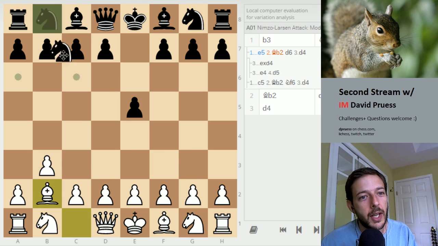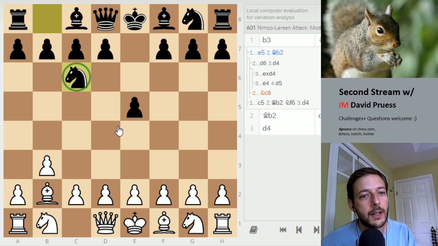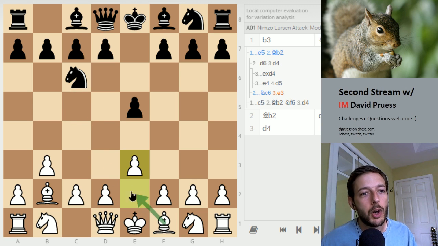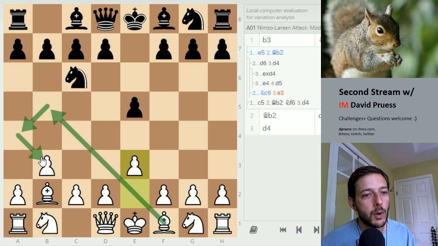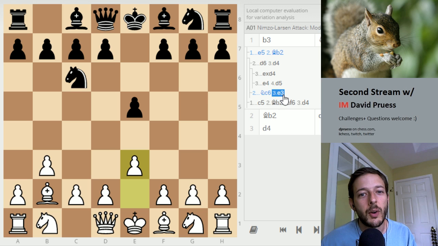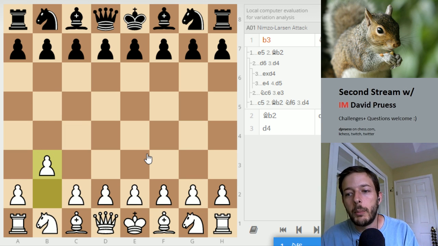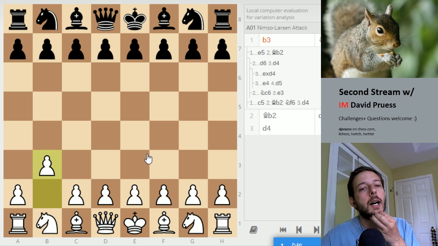If your opponent puts their knight on c6, then to fight for control of these two squares, it might make sense to quickly play bishop b5 with the intention of trading it off. But unlike the Ruy Lopez, there's no way you're doing one of these bishop a4, bishop b3, bishop c2, bishop b3, bishop a2, bishop b1, bishop c2 maneuvers, right? As soon as you play b3, you've cut off a whole area of the board from being a green pasture for this bishop. So you see how a move like 1 b3 immediately tells you a whole lot about what could be happening.